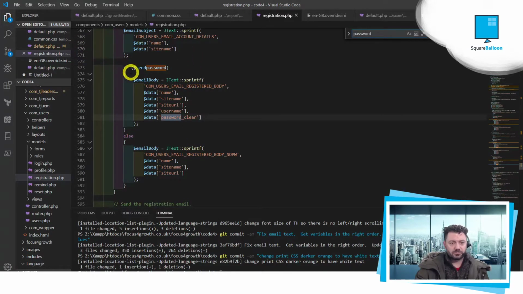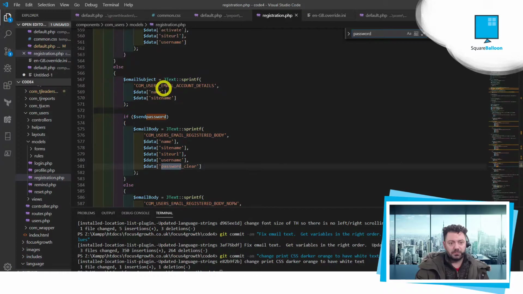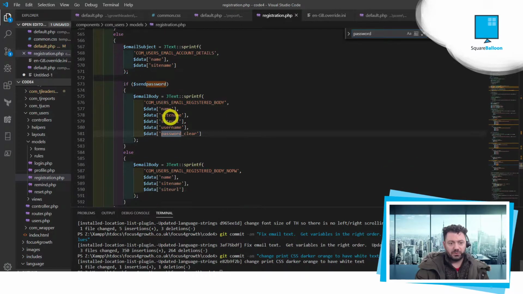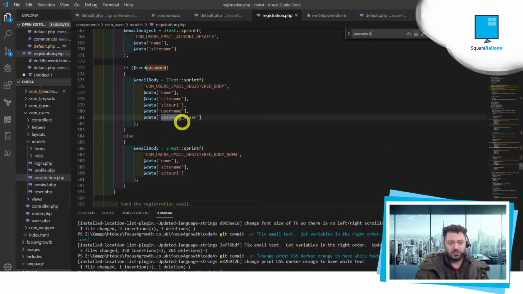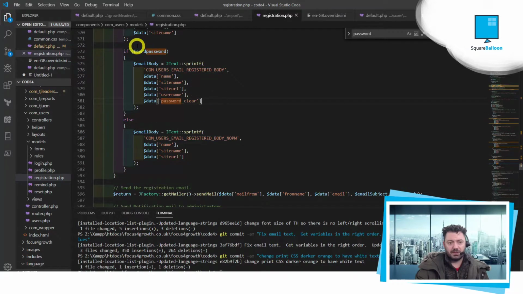This one is saying that if send password, so we're getting a sent password, you see that it sends the password in this part. It's got the site URL, the site name, the name, username, and if it's not send password, then it'll do this one without the password. These are the %s's that you're talking about.